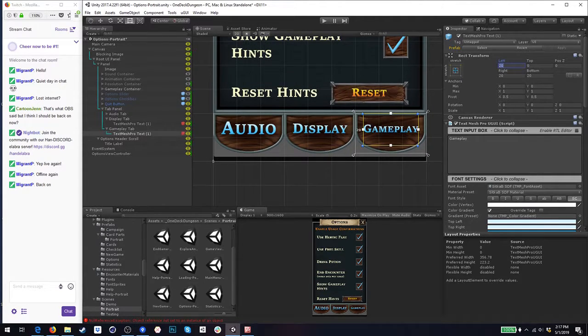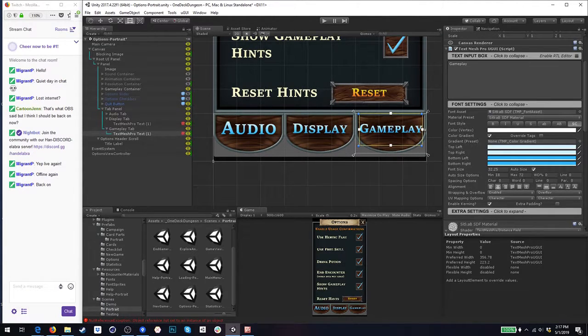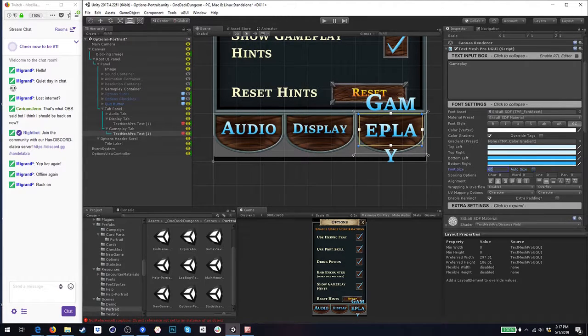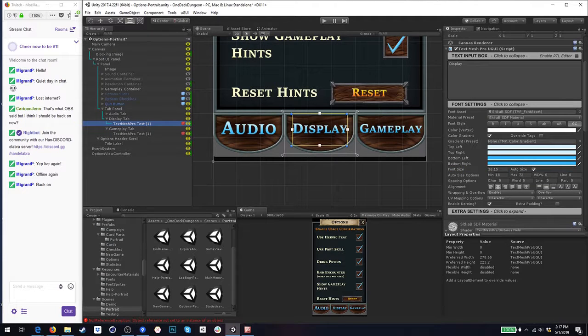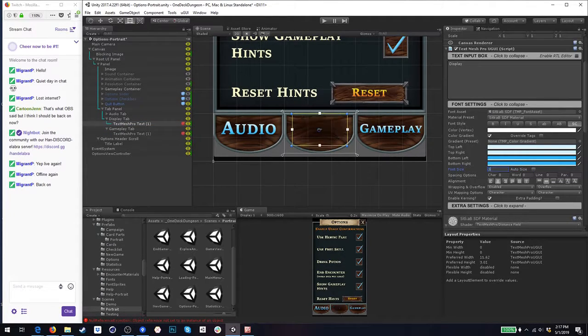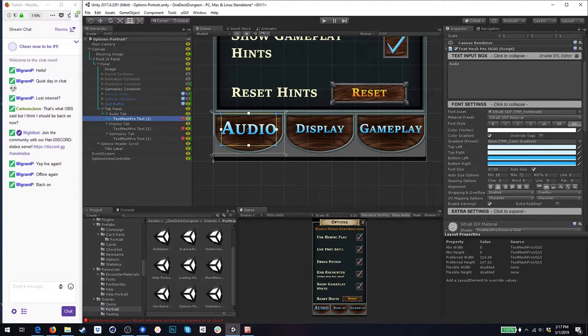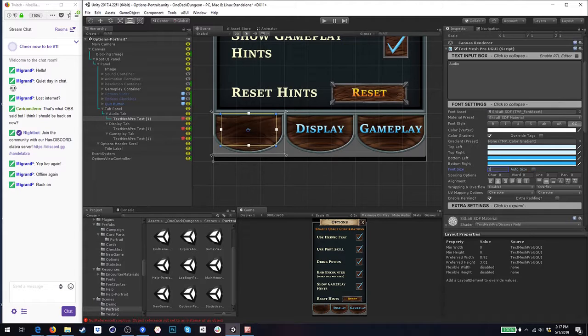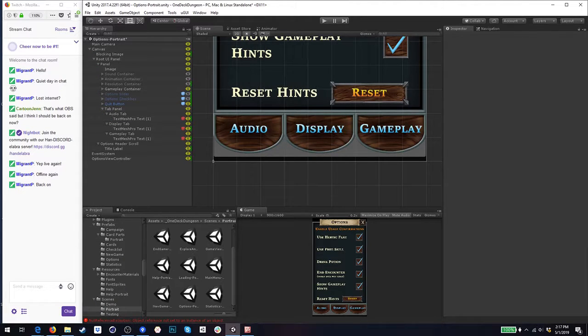Okay, so it doesn't look real good when they're different size texts, but the good news is there's room to make the text a little bit bigger. So if we do, what does that actually make the size? It makes it 32.25. So we're not going to do auto size, and we're just going to make the text 32, at least for now, and maybe John will have a better idea, but I think that's working.